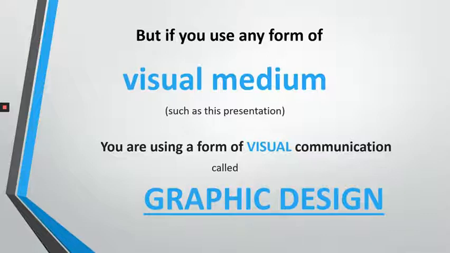Looking at that definition, you guys have all done this already. You made presentations for classes. You've made little posters for different things. You've made flyers. You've tried to communicate things through visual mediums. This is graphic design, guys. That's all it is. Pretty simple.